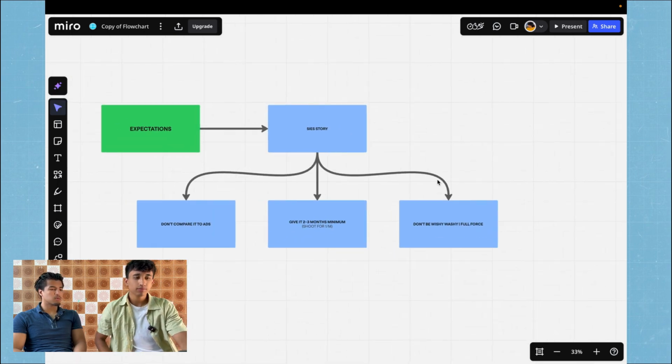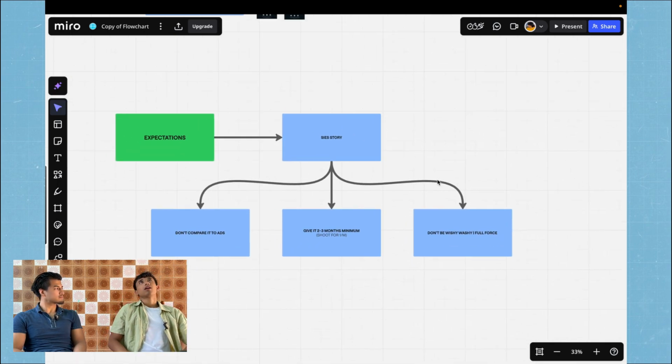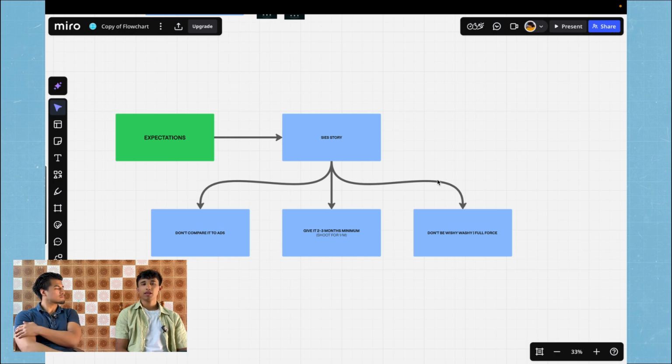Go full force. What do you mean by that? Like, I'll give you a story. So, remember? Yeah. All right. So this dude, great guy. Obviously, I hope he kills it with his brand, whatever. No harsh feelings. But basically, we start working together, and first of all, I'll talk about the first topic, which is don't be wishy-washy. If you're gonna do it by yourself, do whatever you want. But if you're holding somebody else accountable for the result that they're trying to get you, and on top of that, you're not helping them at all, you can't blame them for not getting good results if you're not giving them what they need. So we started working with a brand.